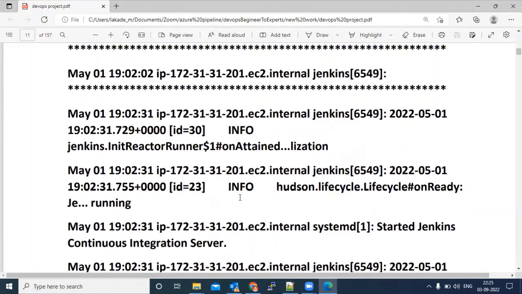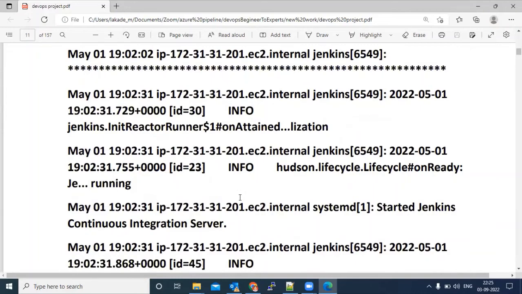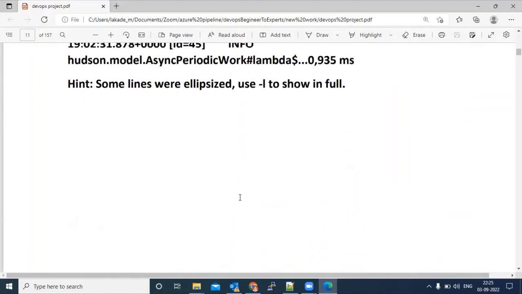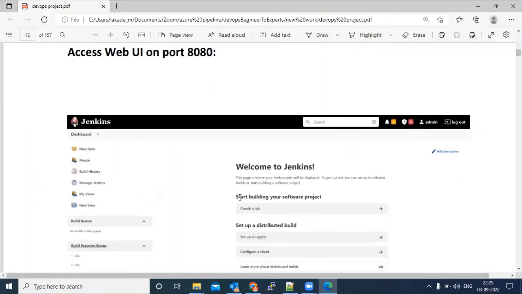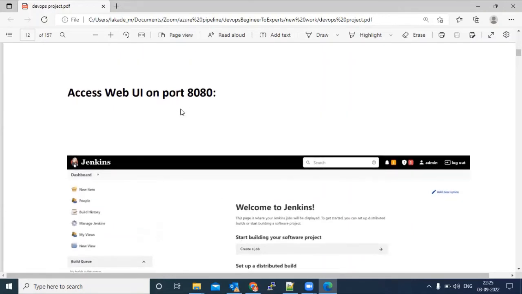To access Jenkins, we need to use the public IP and then colon 8080 port. If you change the port, then you need to use that updated port. Here they are showing the details of how we can access it using the web UI.